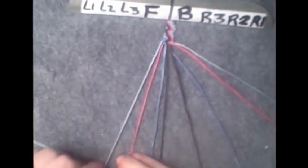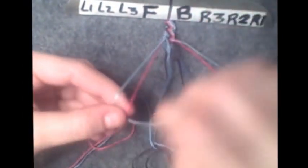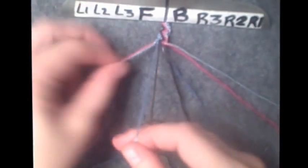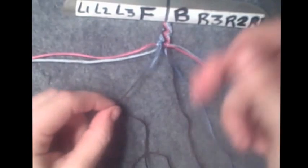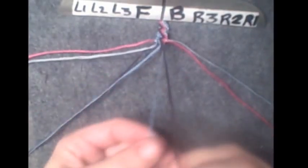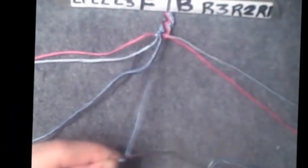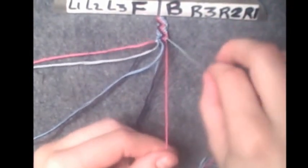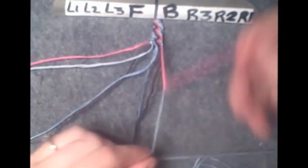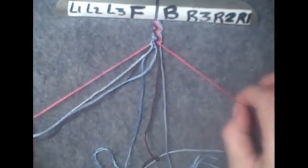Okay, row number 15. Bring your outer strings back in. Pair them up again. Okay, row number 15. We need four forward knots. Forward coming from the left. One, two, three, four.